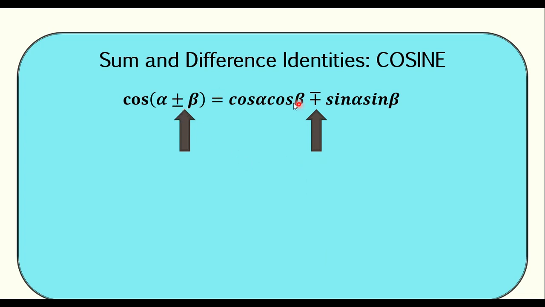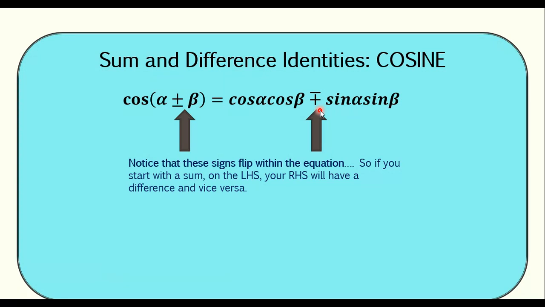Peep these new expressions. I'm sure you've seen plus or minus, but have you seen minus plus? These signs flip within the equation depending on what we're working with. If I start off with the sum on the left, I have a difference on my right-hand side. If I start off with a difference on the left-hand side, I have a sum on the right-hand side. So the top sign corresponds with the top value, and the bottom with the bottom. This is essentially shorthand for the sum and difference identities. Instead of writing it out twice, I can write it once, making sure I have both the plus or minus and the minus plus.